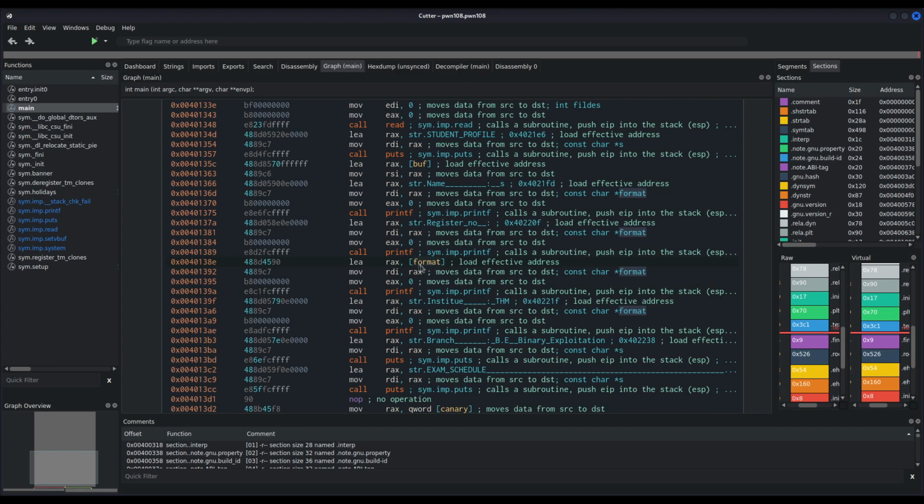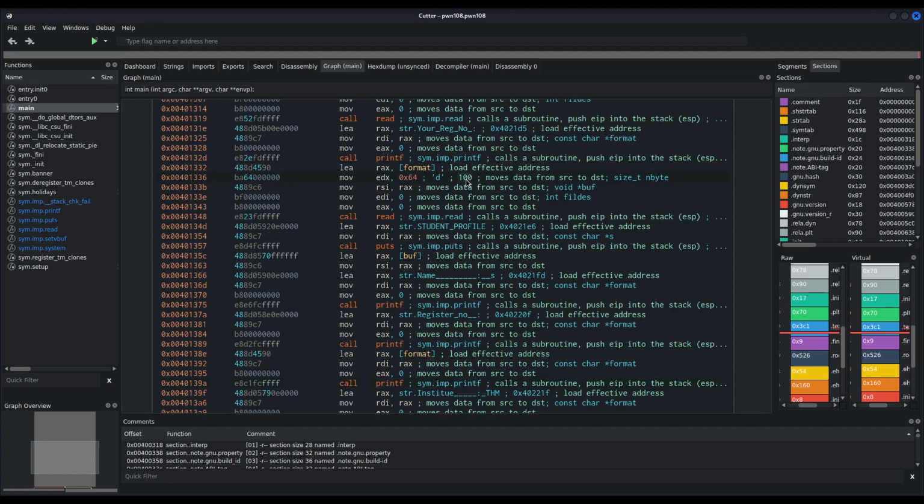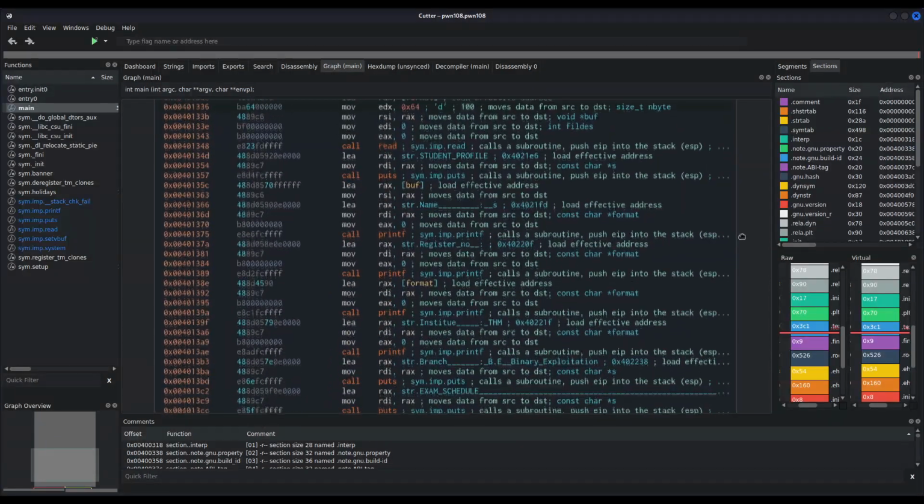The contents of the format buffer that we have previously written into with the second read call are being printed as they are. As you can see, the address of the format buffer is being passed in the RDI register, which is the first parameter that the printf function receives. And here we have a format string vulnerability. As we have previously seen, we can write up to 100 bytes, which is more than enough room for us to craft the payload that we consider in order to abuse this format string vulnerability.